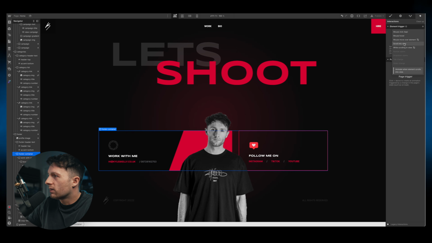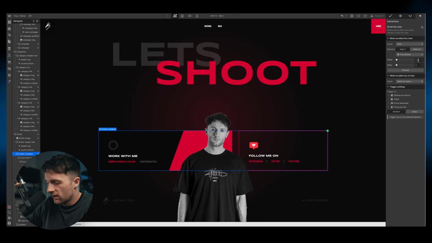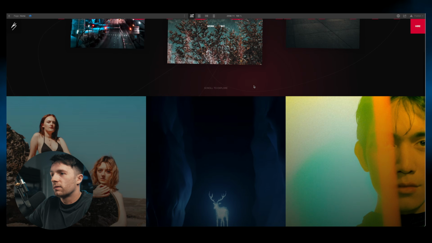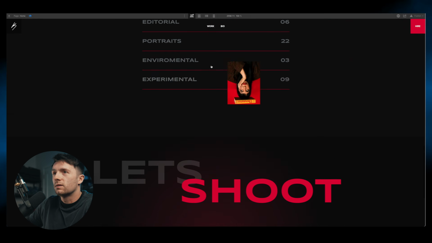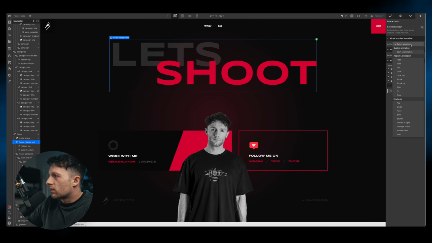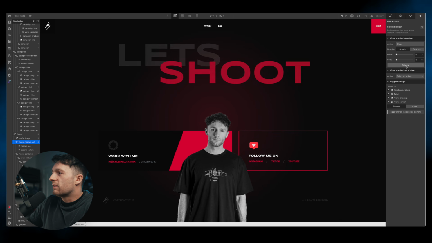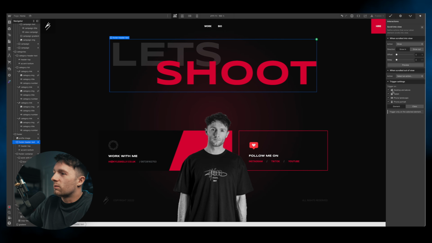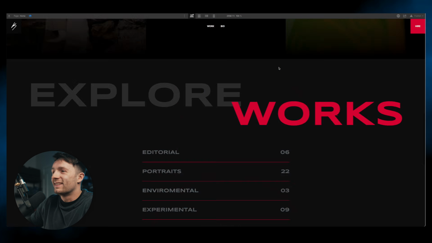Scroll into view, we'll have them slide up from the bottom, but then let's add an offset, let's add a delay of 500. So now what that's going to look like when we scroll into the bottom, see that? It'll only do it the once. We'll have this scroll into view. Yeah, we'll leave it at that just for the fun of it. That's not normally what I would do, but that is all right.